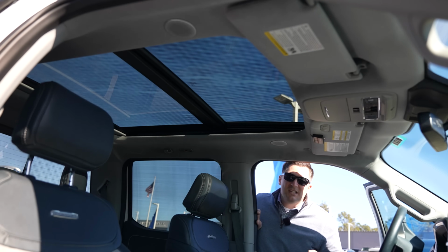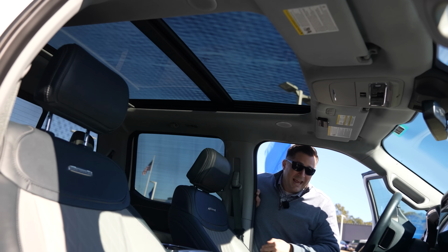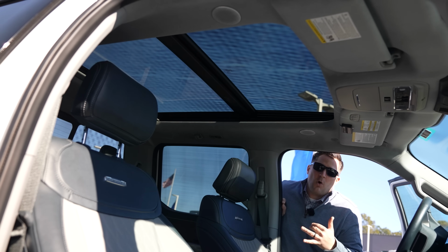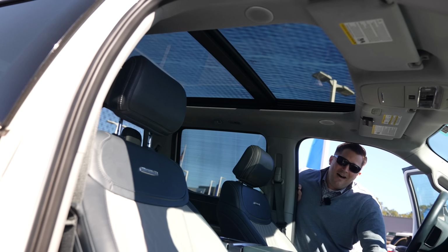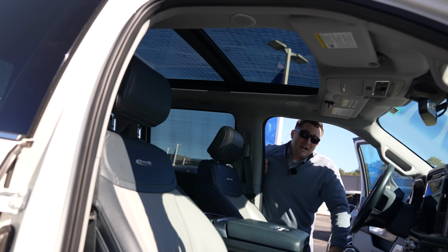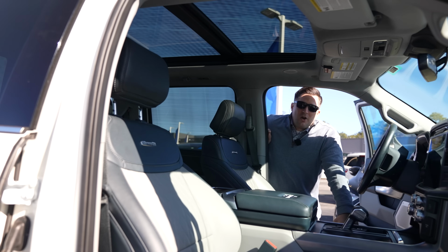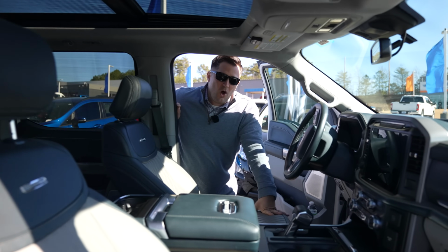I will tell you though that this sound system brings a level of quality of audio that most mediums cannot provide. Meaning if you're pulling the music directly from your iPhone, even if it's plugged in, it's not going to have high enough of a quality, chances are. In a lot of the scenarios, you need the actual original file, the high-end version of the file saved and maybe put into the USB port for it to actually play and for you to get all of the high fidelity sound out of this vehicle itself. With a simple AM FM radio, you're not going to notice much of a difference because the source is not providing a high enough quality of an audio setup.